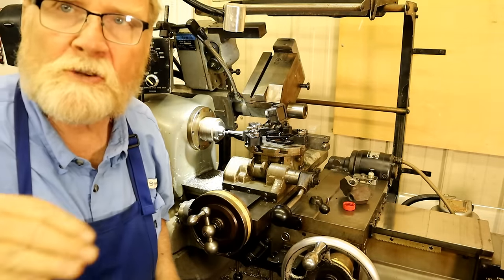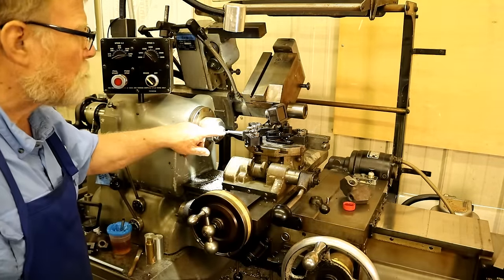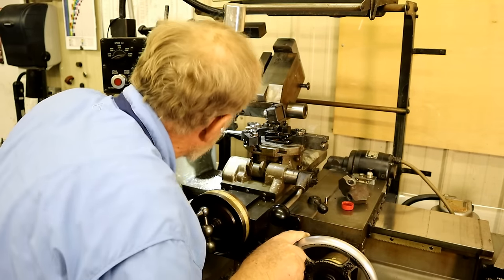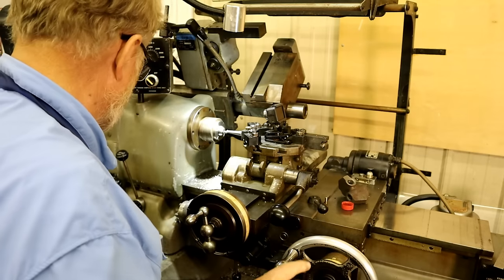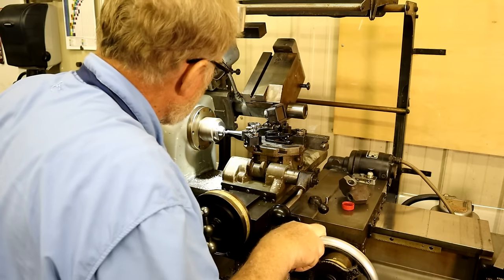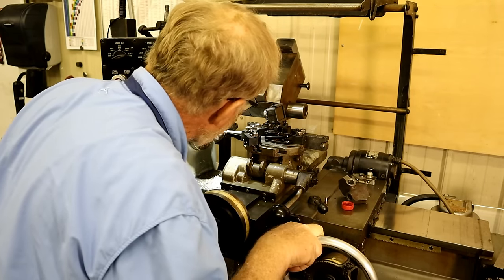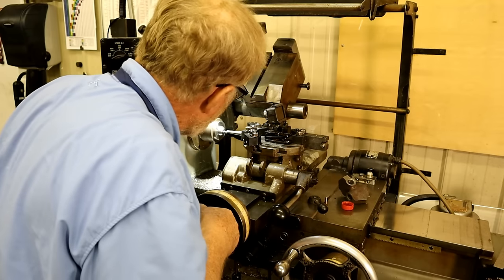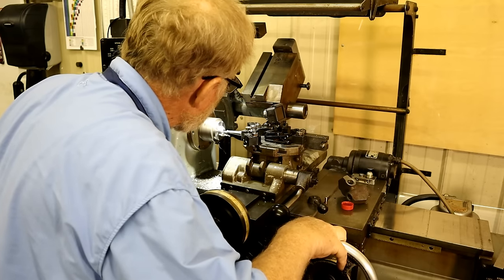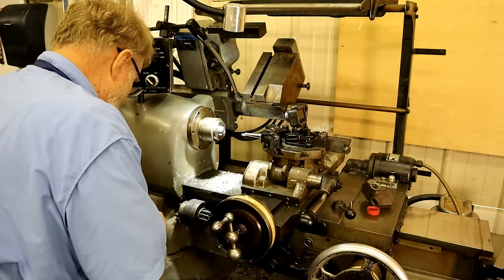All those tools have flats on them, so that as you tighten it down, it brings that up to the correct level. The question is, do I have enough clearance for that to get in all the way around? And I believe I do. So let's see what happens. It cuts it. It's hot.